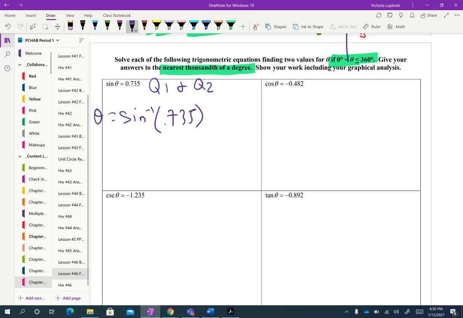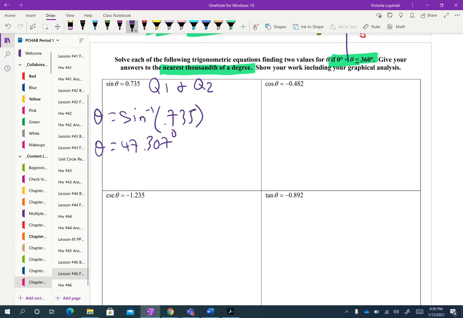So again, now would be a good time to take out your calculator. To do an inverse sine, you're going to do the second sine. Put the entire decimal in, 0.735. If you go ahead and hit enter, it is going to tell you that the angle in question is 47.307. Then depending on what else is going on in the problem, that may or may not be one of your answers. If you're solving an equation that's positive, it pretty much guarantees that it's one of your answers. If not, then there are some additional steps that you have to do.